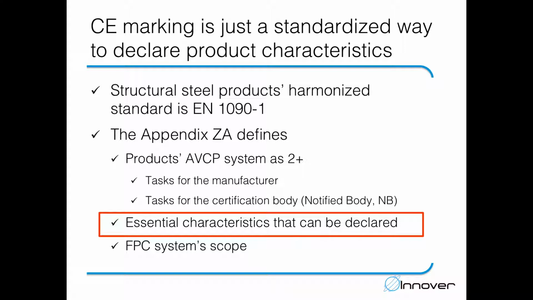And with every other product, I would just go over the essential characteristics and tell you that you want to declare this and do it like this, and then declare that and don't declare that. But with these structural steel products, it's unfortunately not so easy. And the declaration of these essential characteristics, and especially having the required proof behind the CE marking, is probably the hardest part about the CE marking project.